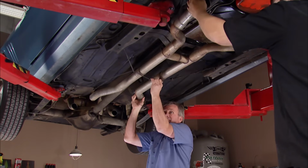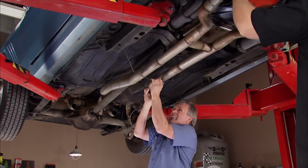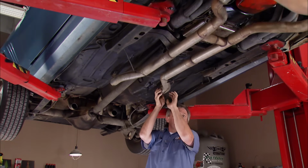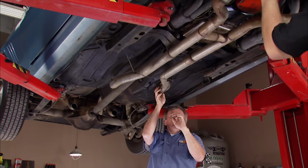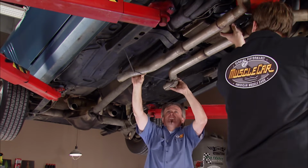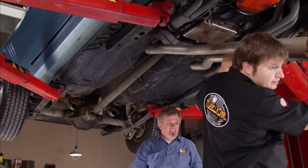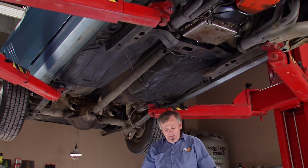Hold on. Okay. Ah, yucky. Let me guess, all the water that came in the back just went out the front. It like runs downhill. There's that mess we were talking about.